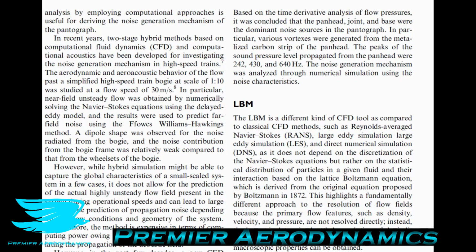But some things we should talk about here. First of all, they say the dipole shape. So noise can propagate in a bunch of different ways. It can be in a dipole shape, which looks like an infinity sign. If you just look at an infinity sign, that's how noise propagates from an object. It could be a quadrupole, which means that you have two infinity signs, one horizontally, one vertically, and they propagate in that direction. Then you can have octopoles, where you have three infinity shapes in all orthogonal directions.